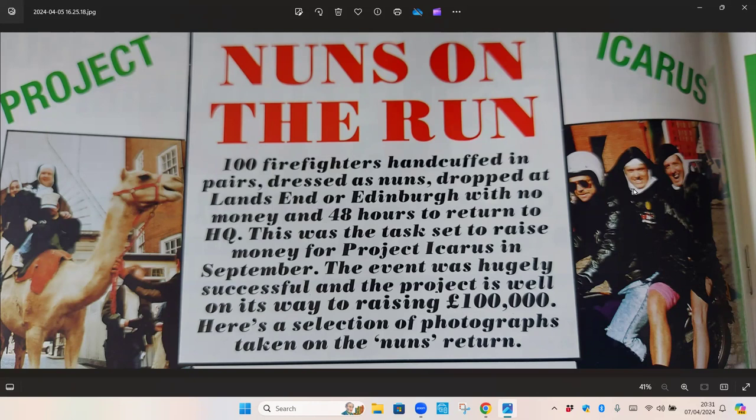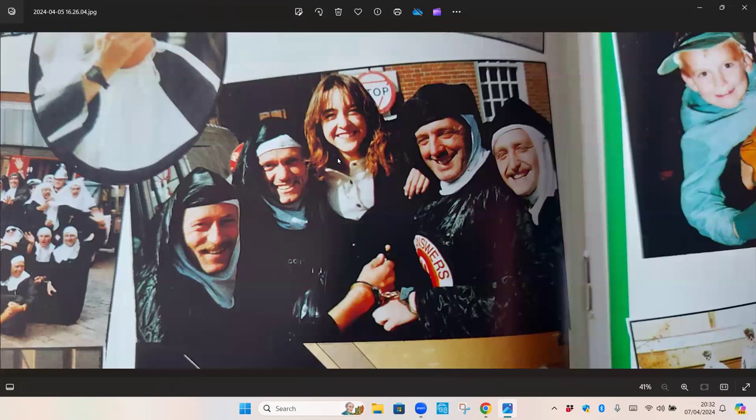But coppers were on the lookout for you. Because if coppers saw you, they could take you to their nick and lock you up for 6 hours and then release you to make it harder for you. So we were up against the coppers as well. Buggers. So that was a screenshot there. There's Chris who I went with. So me and him were handcuffed together. So for 48 hours, if I wanted a piddle in the middle of the night, I had to give him a kick. No, I had to take him with me and all.